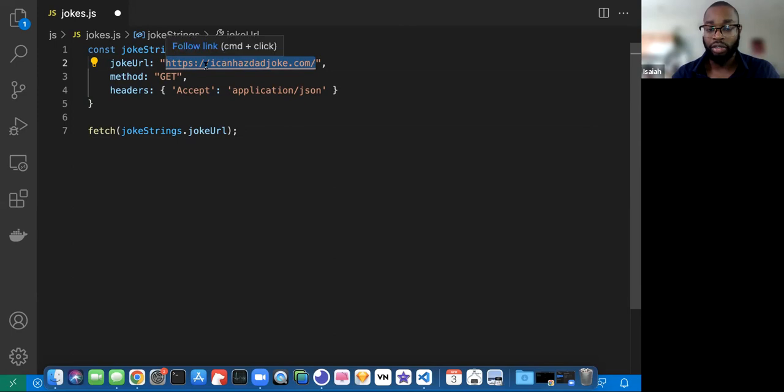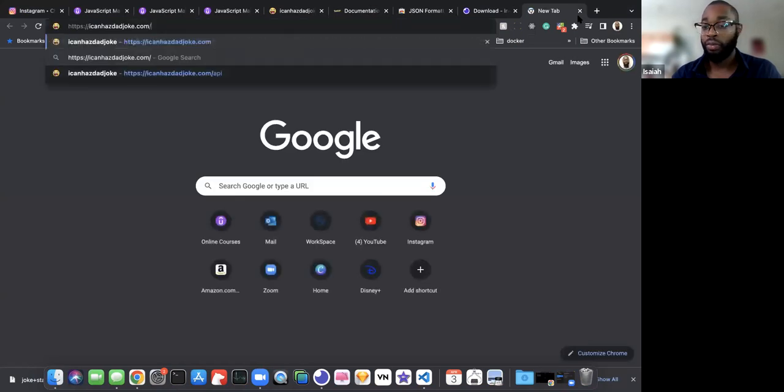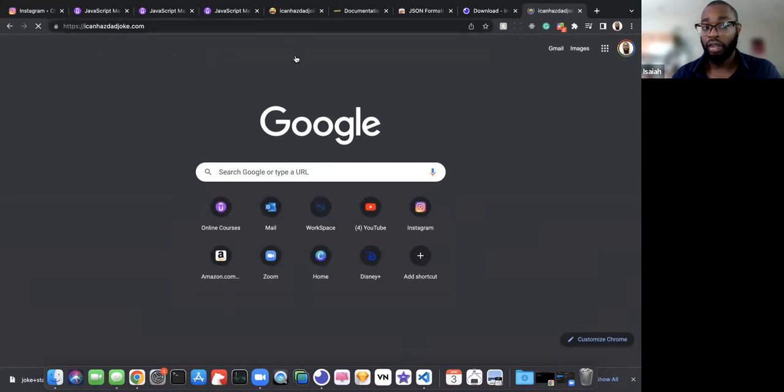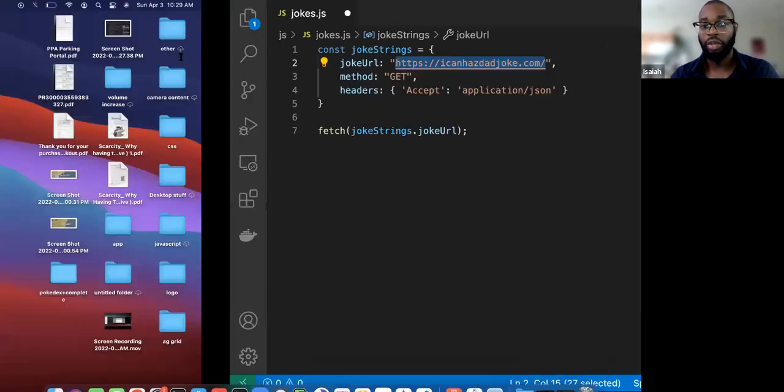So if I just copy the string and put this into the browser, remember, before, we were seeing JSON come back. But if I paste this now, I get the actual website. Essentially, if I make a GET request to the server and don't tell it what I want back or any additional information, it's going to pass me back some HTML and CSS, which is what's displayed here.